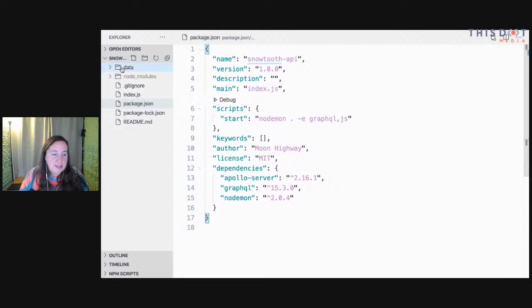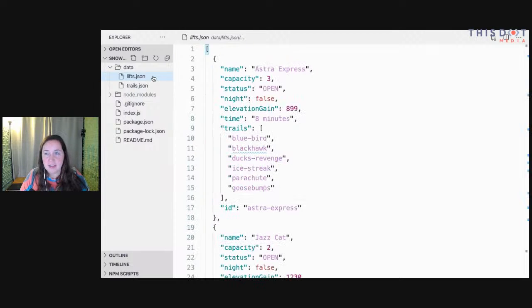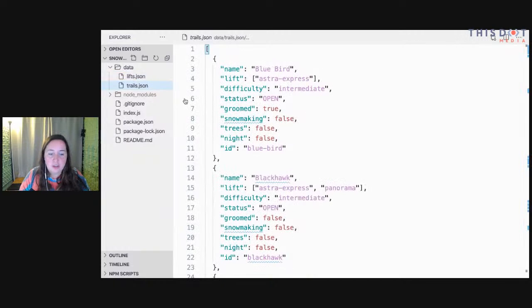The way that we get started working on a GraphQL project is we take a look at the data and we start to think about how can we make this available to folks on the internet? How do we serve it up? So here in our project, we have a couple of different data files. These are going to serve like our database. So our lifts.json file, our trails.json file, these are our data types.